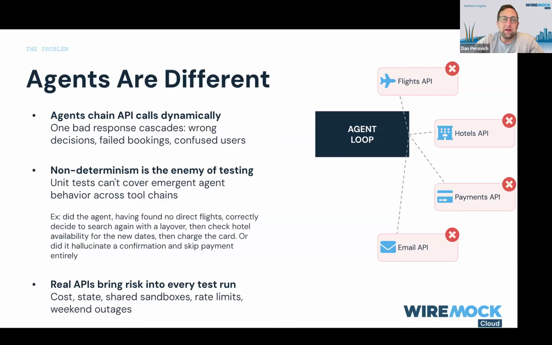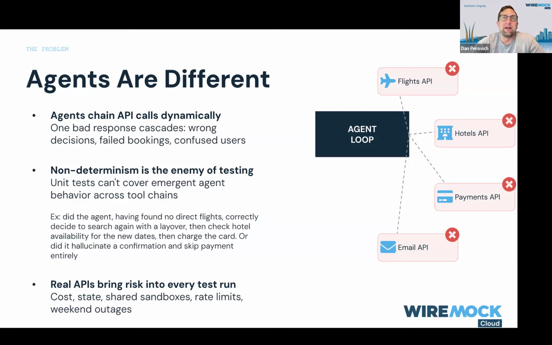So in the realm of agent-based technologies, there are some simple agents out there that do a little bit of work, maybe built based on some best practices, but a lot of the enterprise style agents that we're seeing being developed by our customers and through various publications out there are really chaining together multiple APIs dynamically in order to achieve a result. And the problem with that is that a single bad response from even one of those APIs in those chains can cause some catastrophic failures with the agents.